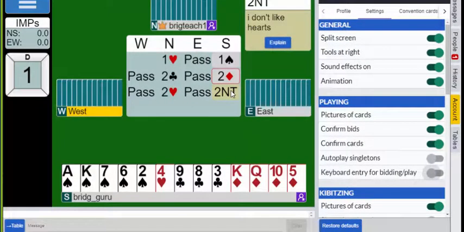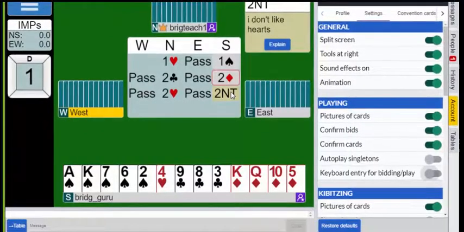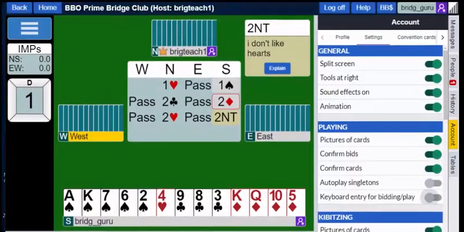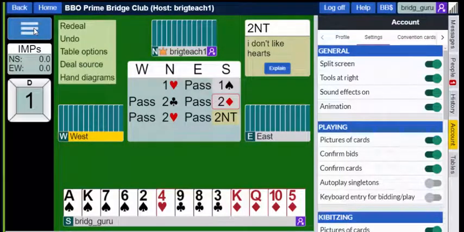Now if you make a mistake in the bidding and say, oops, I didn't mean to do that, then you're allowed to do an undo, and there are several options available to you in this blue box, which has three white lines. I'm not sure where it actually is on your iPad, but if you press that, it allows you to ask for an undo. In the bidding, it's really important that if someone asks for an undo, you always grant it.